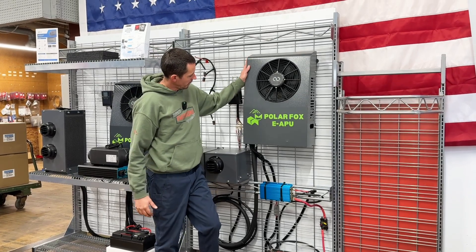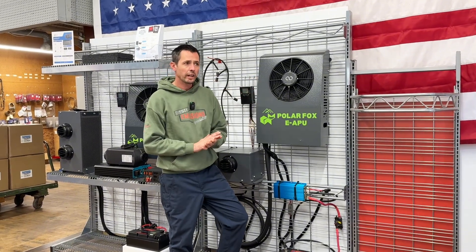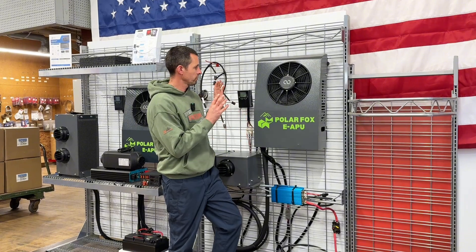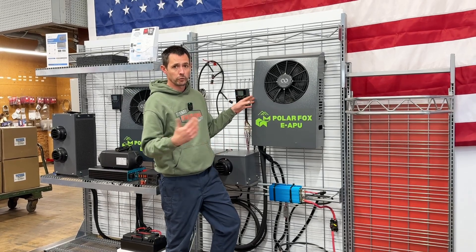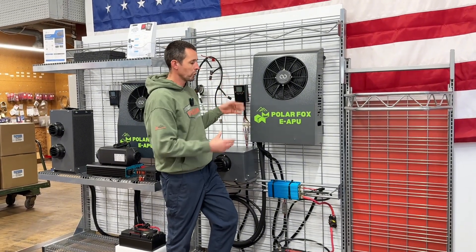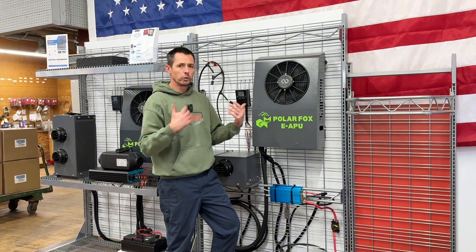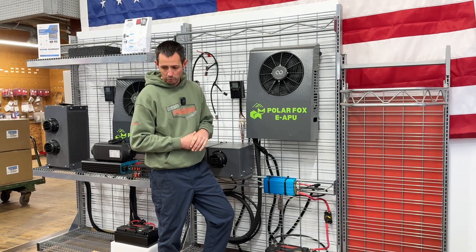You all know our existing unit here — the bigger backpack unit, weighs about 50 pounds, a little bit bigger profile. We've had a lot of feedback, and when we took this product line over we fully intended on making several changes. First of all, we're going to go to a stainless cover, a stainless frame. The other thing was reducing the size of this profile. There are a lot of trucks out there where you don't have room for this on the back of your truck — if you're in a flatbed, have a headache rack, all that. A lot of people don't want something this big on the back of their truck. If you've got a nicer truck, you want something with a smaller profile, not as noticeable. And sometimes with certain trucks it can be a little bit challenging to install due to the weight, adding time having to pull upholstery and stuff like that to get to a good solid spot to attach this.